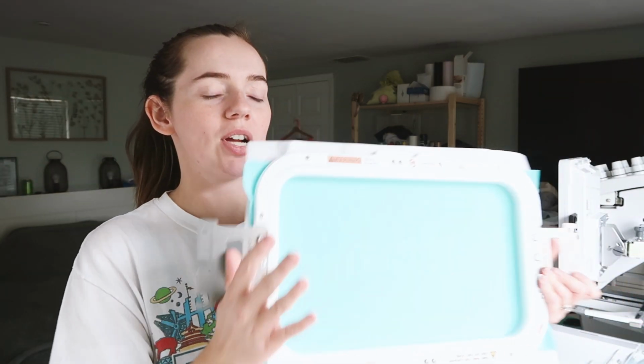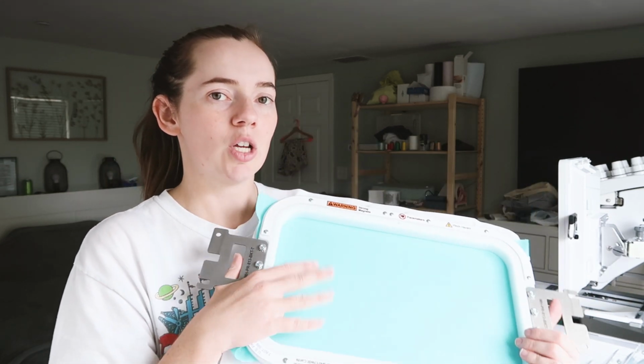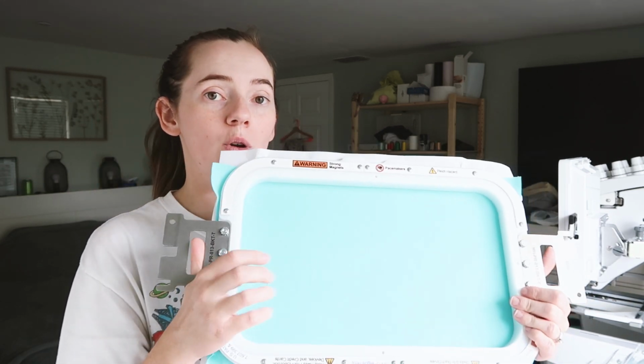On another note, I'm going to try to bring one more embroidered design to the market tomorrow. I don't know if I have enough time to fully stitch them out, but I thought I would do a quick test one and see how long that takes, so I will show you what I've got set up. I just have a piece of scrap fabric, and I did what the Hoop Master people said, and I also hooped my stabilizer, so I'm going to put this on the machine.